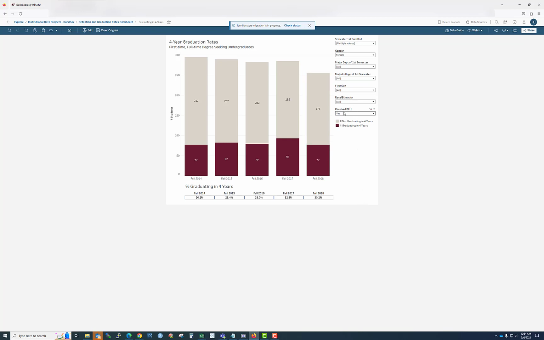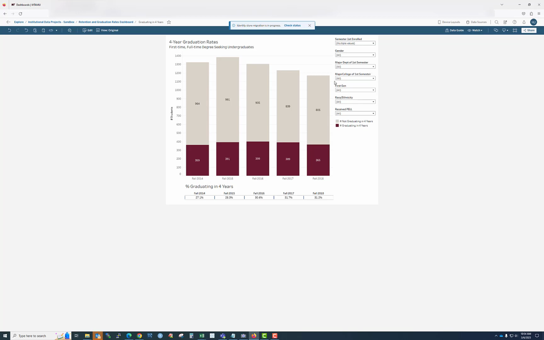These are incoming students. That would be people that were Pell eligible incoming. Pell's semester by semester. Always a good idea to go ahead and reset these when you're making changes. There are overall Pell recipient numbers. I'm going to go ahead and turn that back to all.